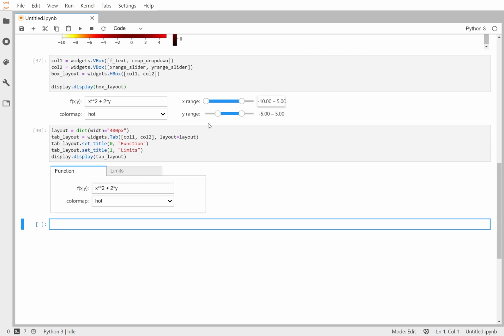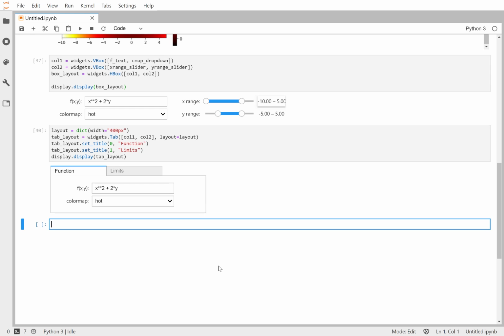I'm not saying any of these are necessarily superior to the others. I'm just trying to show you some options. Let's come back to the issue that we're just not drawing the graph with these two. These are very nice looking, but they're useless if they don't actually draw the graph. And so what we have to do is we're basically going to put our graph in a widget, and then we can display that widget using boxes or tabs or some combination of those things.